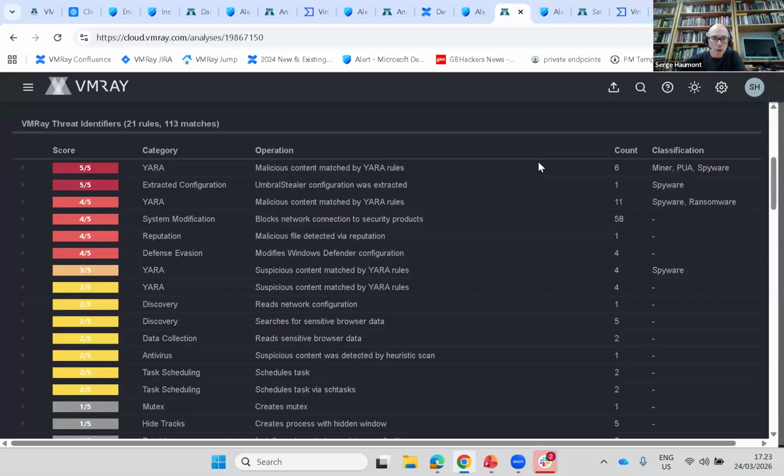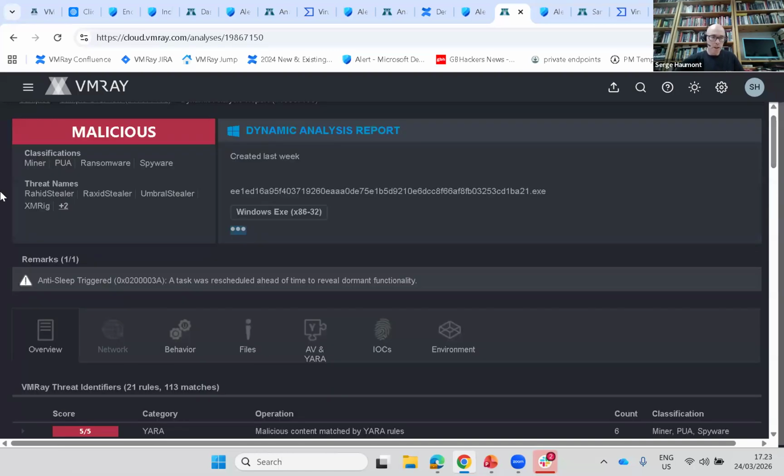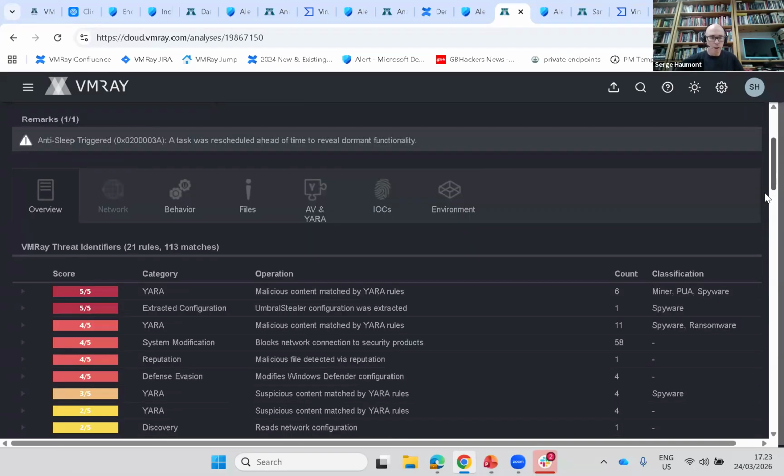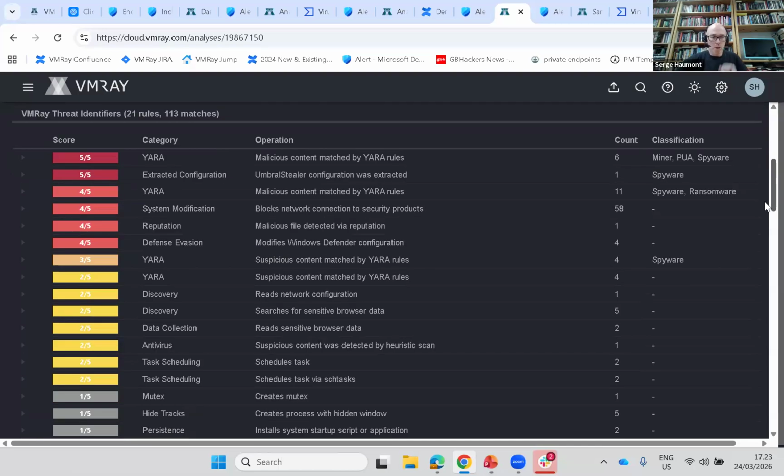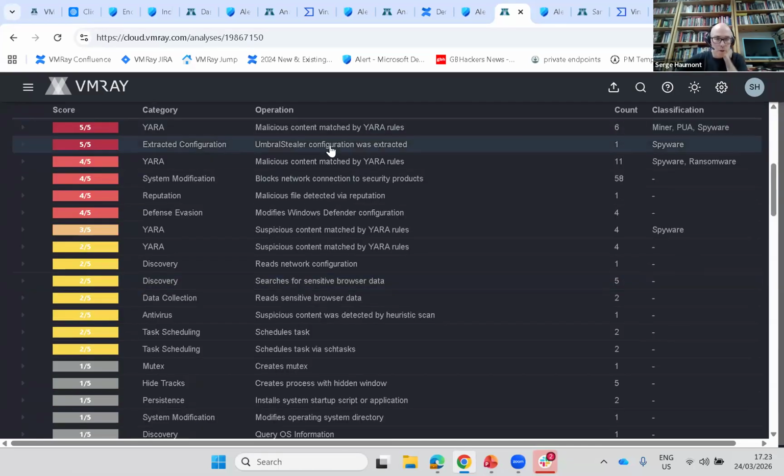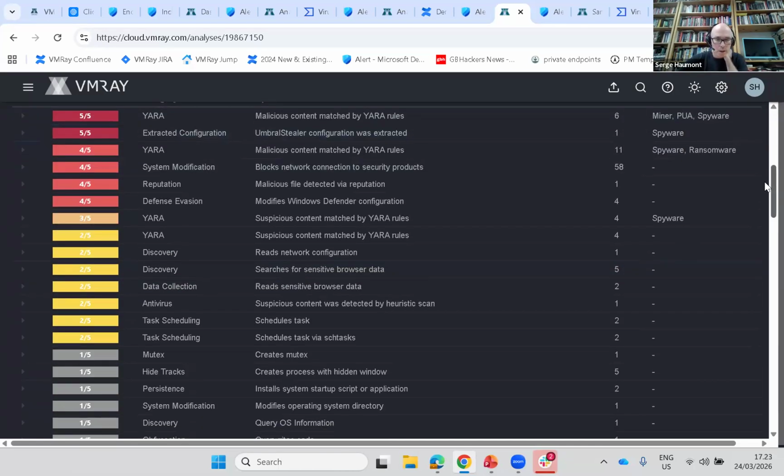It has some interesting behavior. Here you can see Rahid stealer, Umbra stealer, X-ring, XM ring, all packaged together. I don't know exactly why. We extracted the Umbra stealer configuration. And here you have something quite interesting as a behavior.